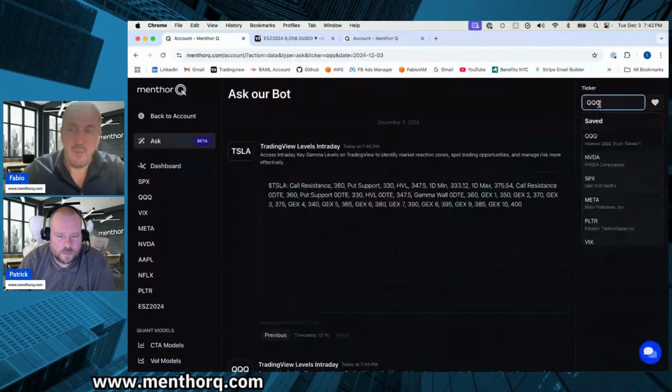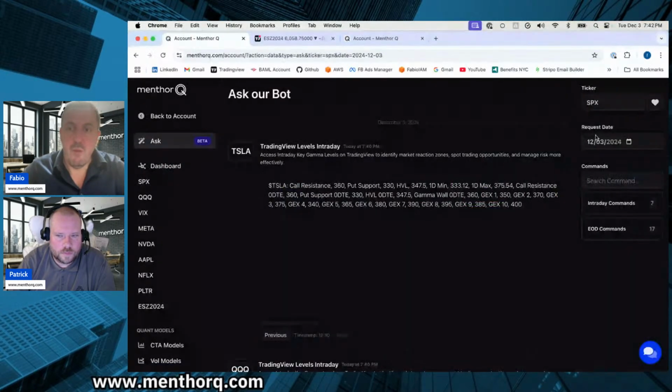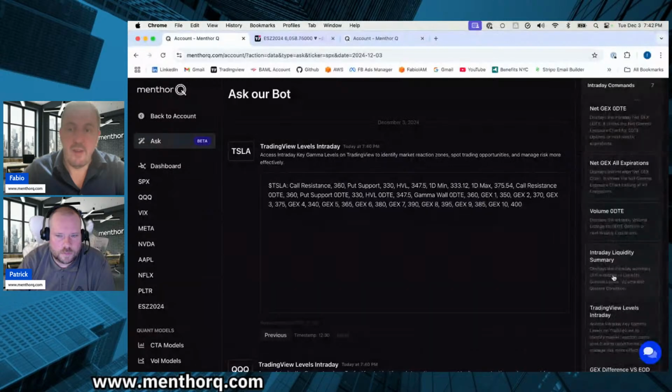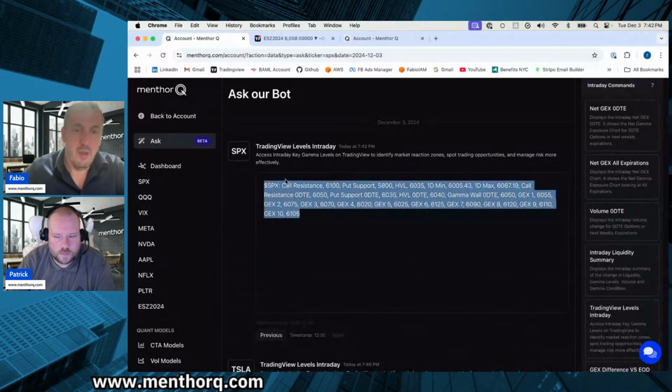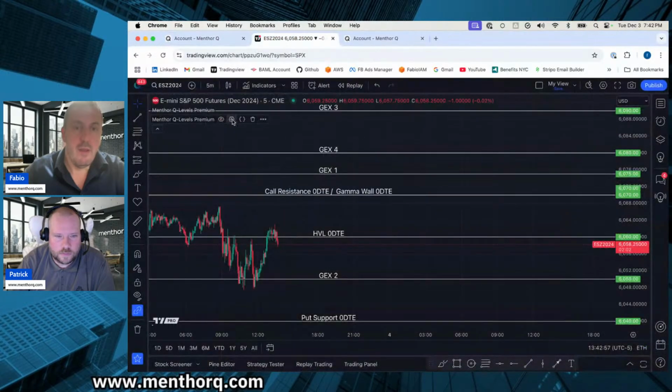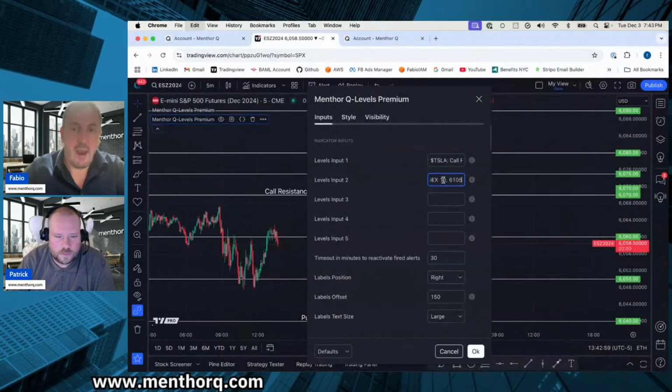We click on SPX, then look at our intraday commands, and then we have our TradingView levels. Now let's copy the 12:30 snapshot intraday levels for SPX, go back to our indicator, and plot the levels right there. And why am I doing this? Because obviously ES and SPX are very highly correlated, and the gamma levels of SPX will be very important for ES as well.